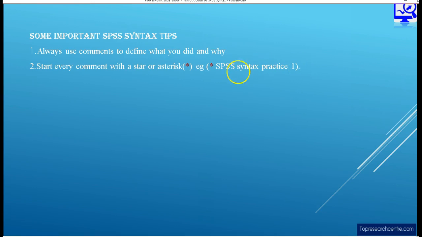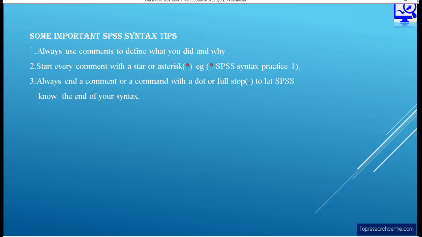So always start your comment with a star, and always end your command or your syntax with a dot or a full stop to let SPSS know the end of your syntax. For SPSS to know that this is the end of the syntax, there should be a full stop or a dot.